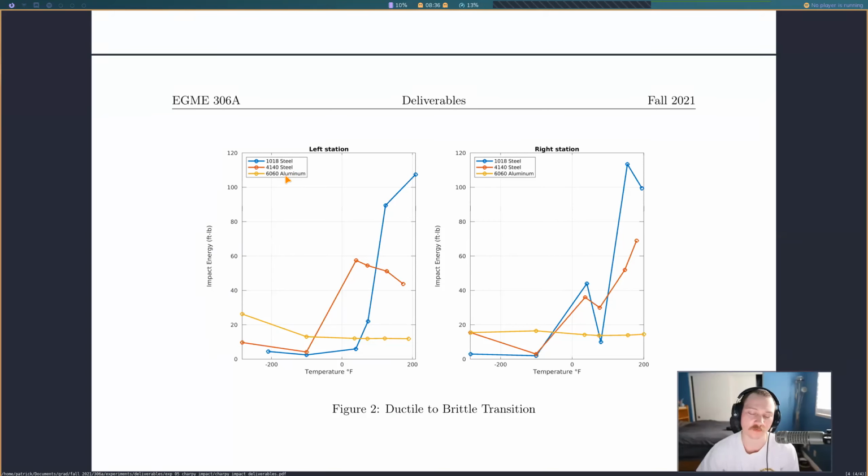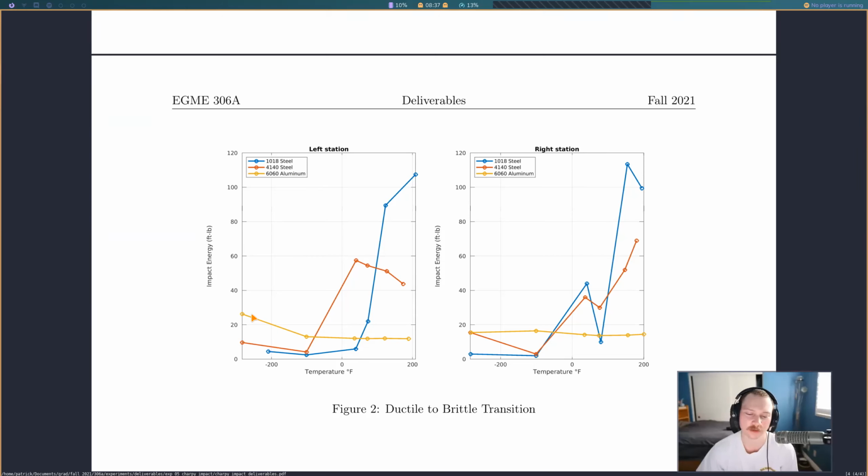4140 steel. All right, for the aluminum, it's easy to just write your code where you also solve for a transition temperature for that as well. It's just convenient to have your code that way in your loop. But in reality, you only have a transition temperature for both of the steels. You don't have one for aluminum.